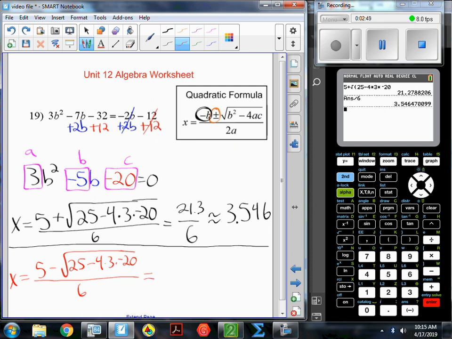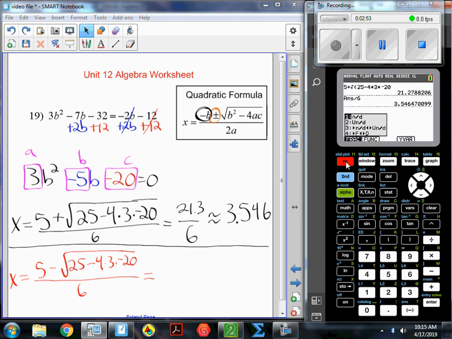So you can type this in your calculator in different ways. Different calculators have different buttons. For example, I could use this fraction button, and I could type it in as a top and bottom. My calculator right now is not set up to show that fraction button, and that would be fine. But if you do it the way I've been doing it on all these videos, then no matter what calculator you're using, you should be able to get the answer really, really well. Unless it's one of those calculators that works backwards. They're usually very small and very basic. Most of you guys don't have that. So let's finish this problem.